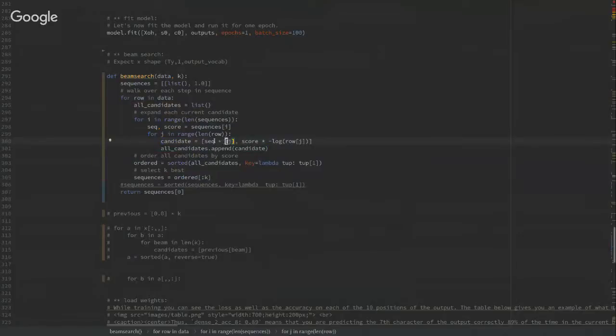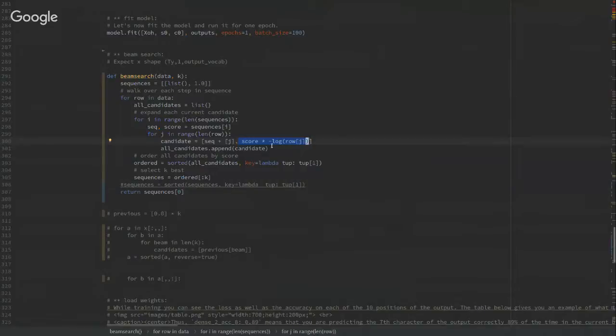Here, this is sequence plus J. It's concatenating from the previous word, the word at time 0, to the word at time now wherever we are right now, and it's multiplying the two scores together.